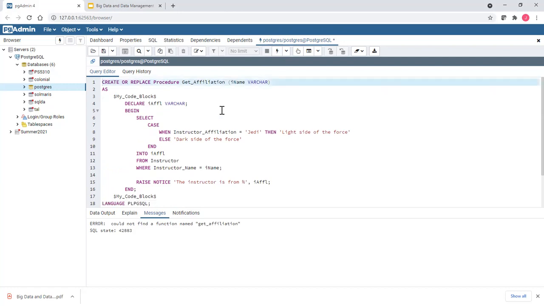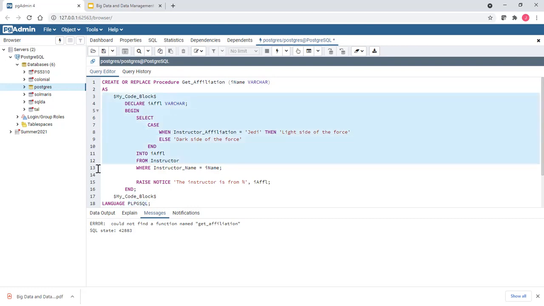Line 1 is still create procedure with an affiliation name and the parameter. But what's missing is the returns, because a stored procedure is not returning anything. Instead, it directly goes to the AS block with the language clause. And within this AS block, you still have a code block with a variable definition, and you still have the select into a variable statement.